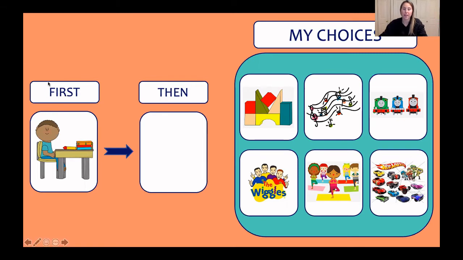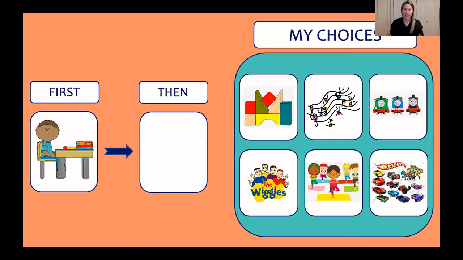But what you can do here is have the first then contingency clear to your student in the same way that it is when they have the physical first then board in their classroom. And you can input the image that represents whatever activity is currently happening and then what's going to happen next. And in the PowerPoint version of this, right now we're in presenter mode, so I can't show you, but when it's going to be made available to you on the website in an editable form, you can actually just drag these images over to the then section. So you can have your lesson going on, you can simultaneously split your screen and have your first then card and choice board next to the lesson that's happening so that your student has the same visual representation as they do on their desk, right?